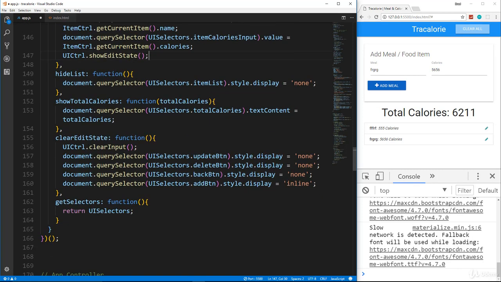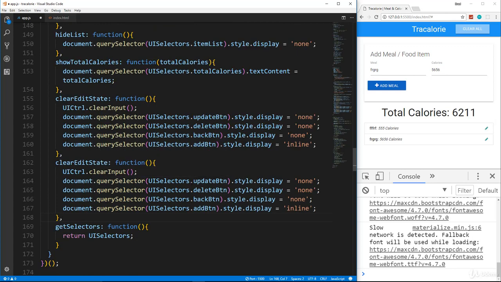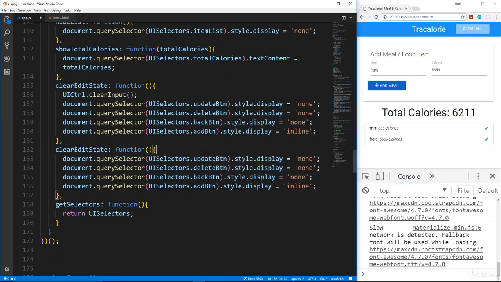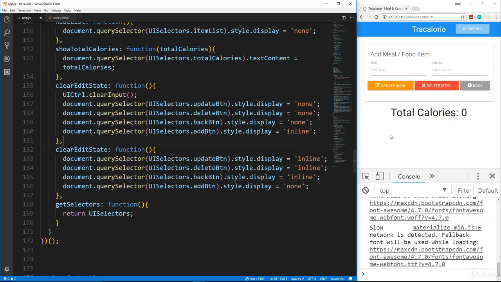So what I'm going to do is copy clear edit state, paste that in, and get rid of this. And then for the update button, we want that to show, so that'll be inline, delete inline, back button inline, add button none. Oops. Okay, so let's save.